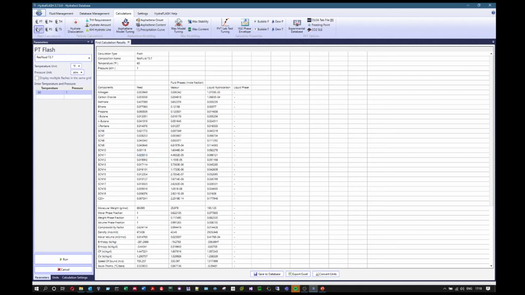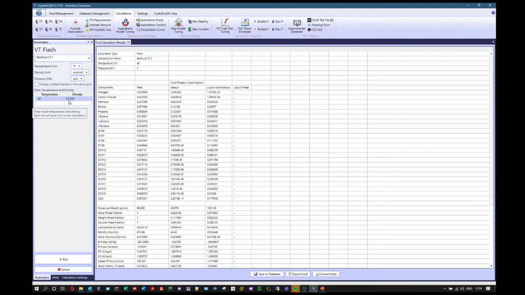If I go to VT_FLASH and try to back calculate this, I put the temperature at 60 and the total density of the system was 67.638, and I want to know what the phase equilibria will be at these conditions.